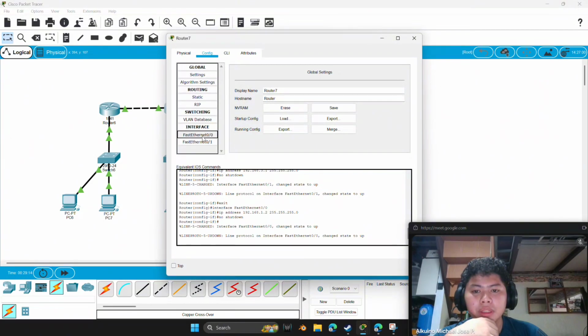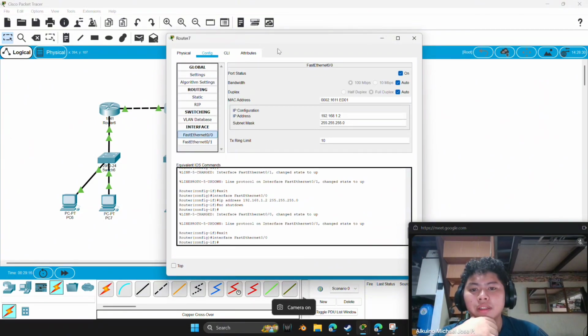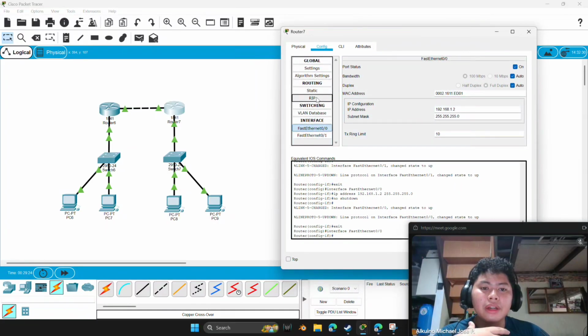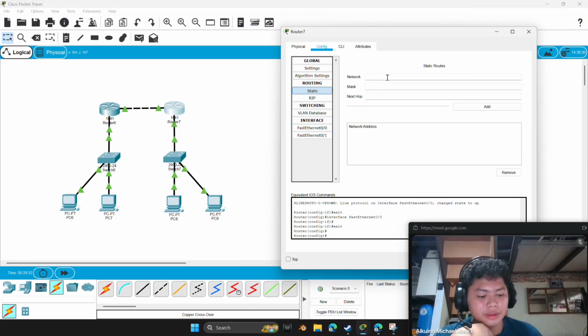Let's check if it has been added. Yes, it's there. So next, we apply the same thing on the other router. We go to Routing, Static, and apply the same but reversed: 192.168.2.0, then get the next hop, which is the first router. That one.